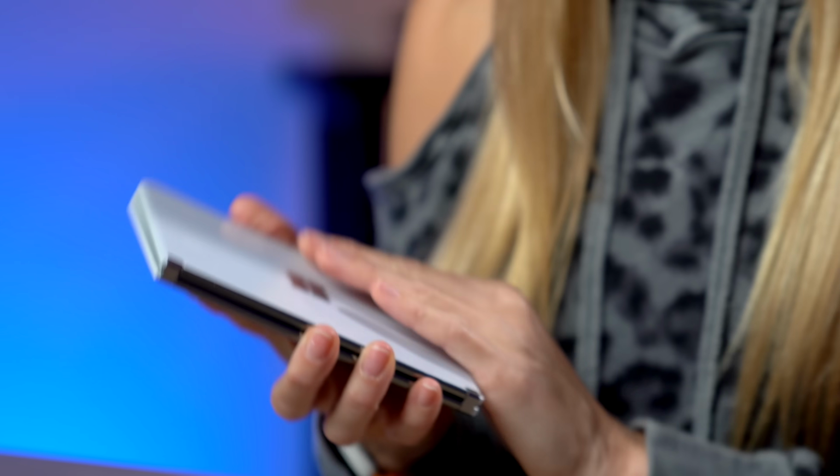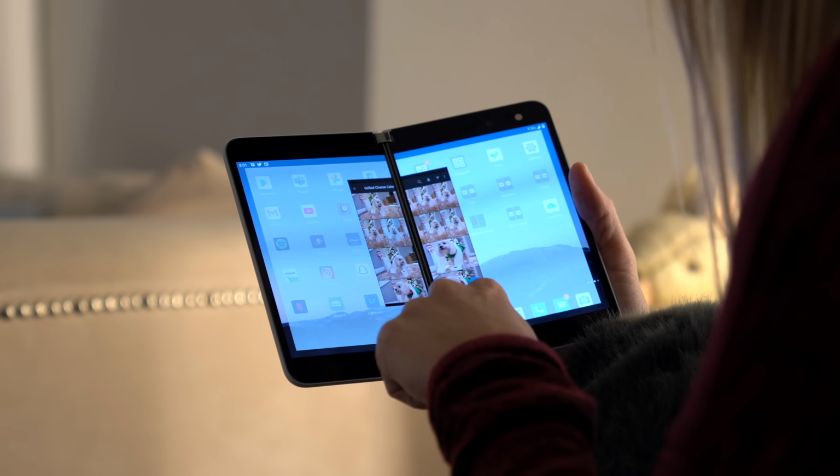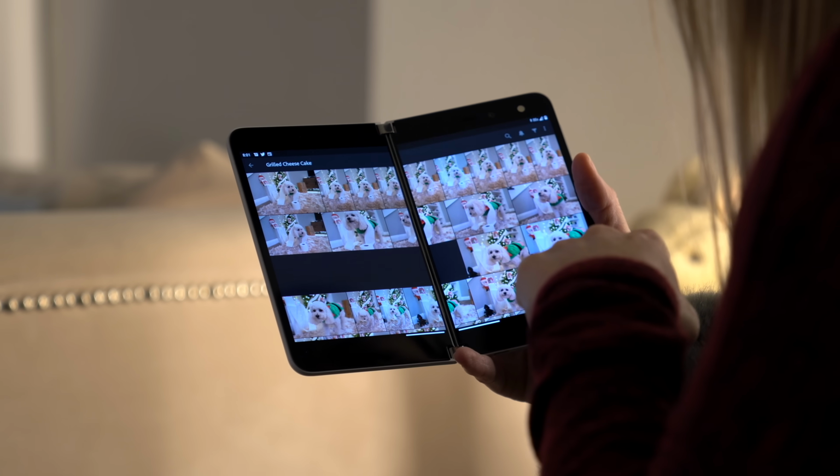So let's remember, this is a first-gen device, so there are some things that this is lacking. I feel like this was something that Microsoft was hoping that they would have had released a little bit earlier than they are now. There's no wireless charging, there's no 5G. It does have an older Qualcomm Snapdragon 855 processor.